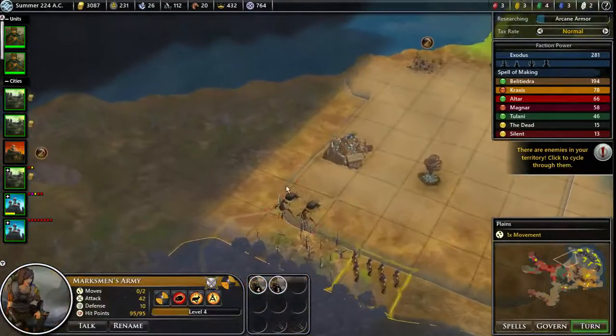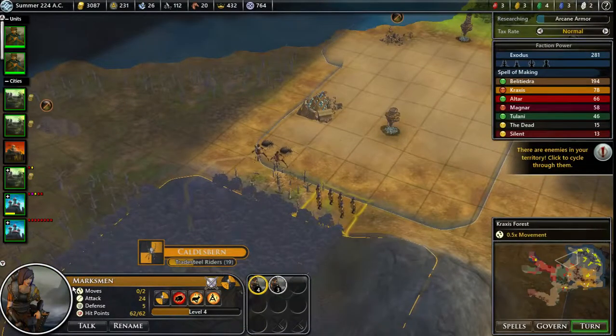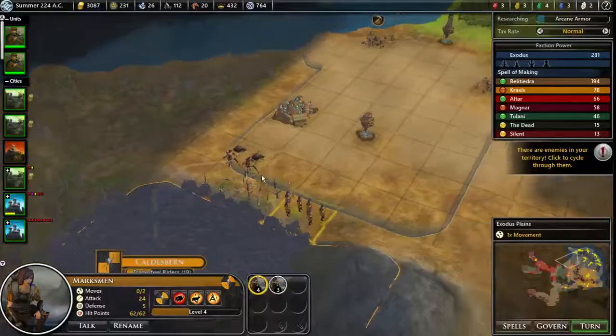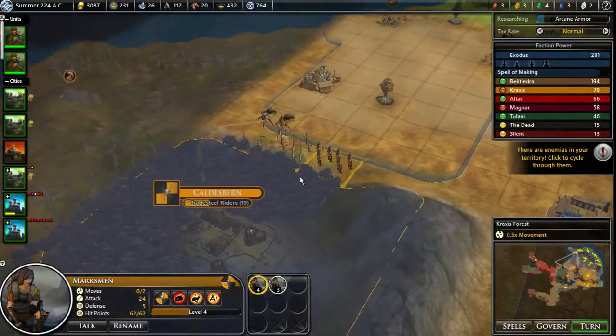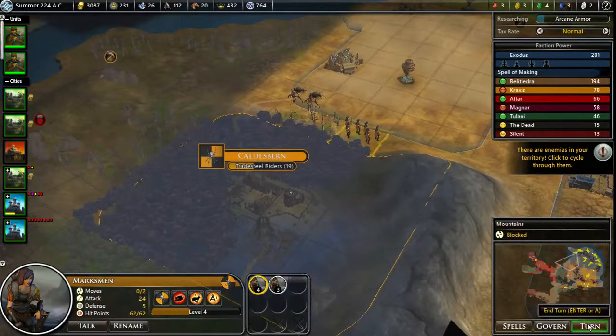Oh hey, have some visitors. Marksmen. They're actually weak. Well, it's too late if the Kraxis have any intention to actually try to attack me at this point. I just won the game.